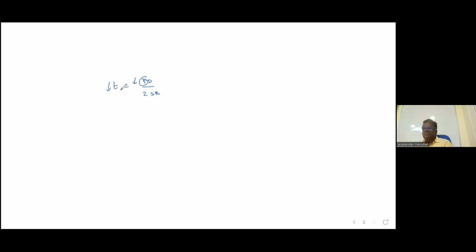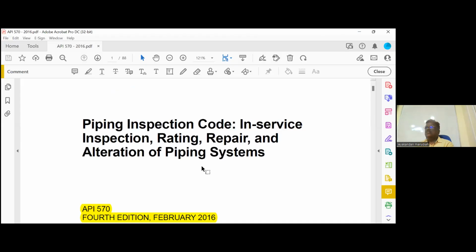Now, next one is what is meant by repair, what is meant by alteration. So there are 3 terminologies. Please listen. If you don't understand, please ask questions. Repair, major repair, alteration. Repair means you are going for inspection, you find some defect, you grind it and weld it. That is repair. Major repair means you find a severe defect, some portion of the pipe is damaged, you want to cut and replace with a new pipe. That is a major repair. Cutting a section of piping and replacing.